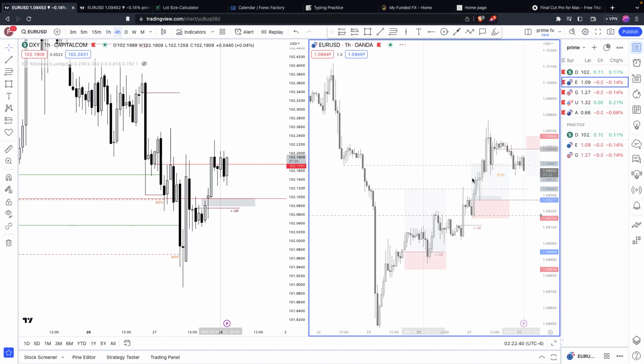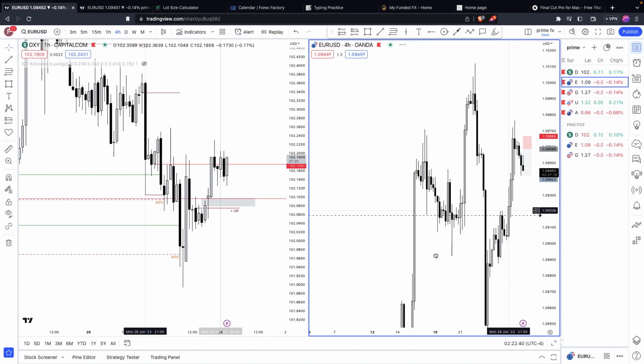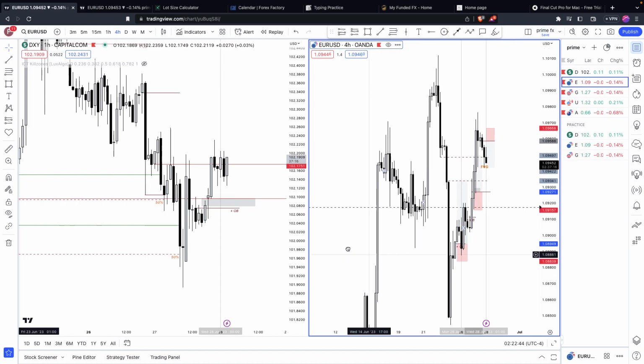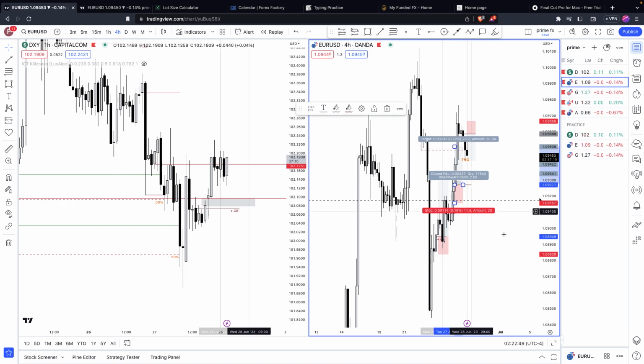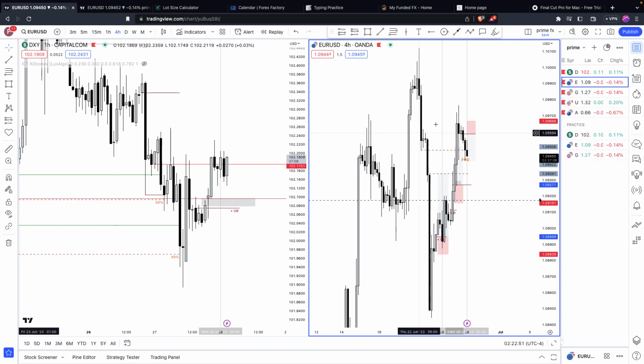So when we switch to the 4 hour, we do see this order block, and then yeah, I risked around this area. This was a 2% trade, because I didn't know what price was going to do, and the news event was pretty close. So I want to get in the market and get out before the news event, because I don't trade news events. So yeah, for now, for the forecast.